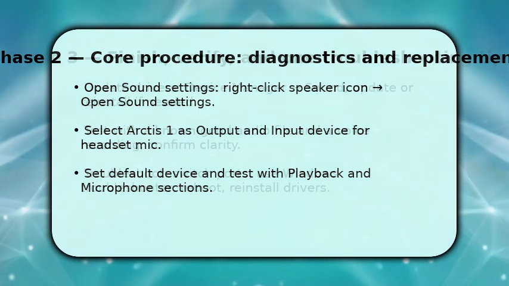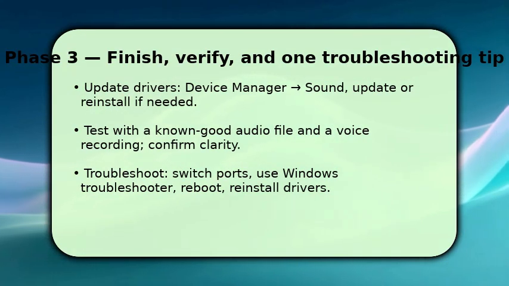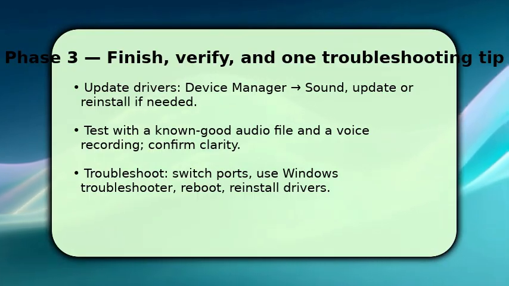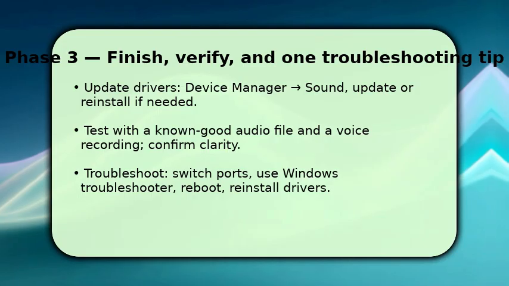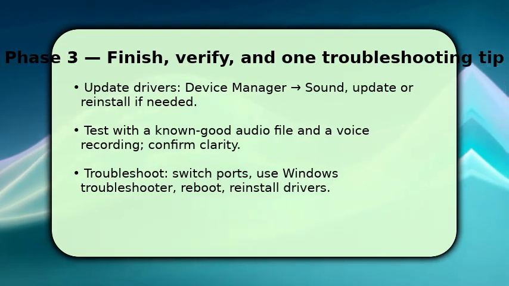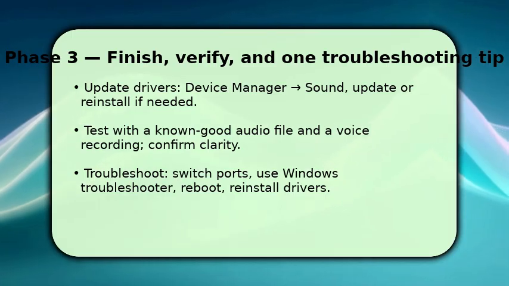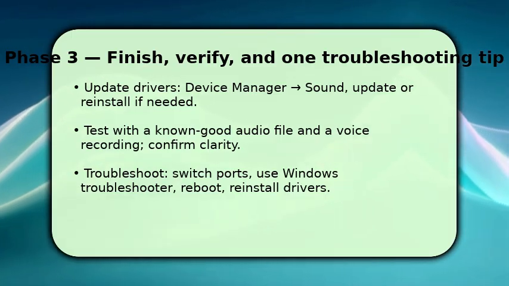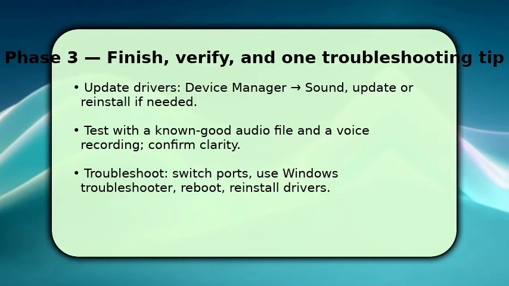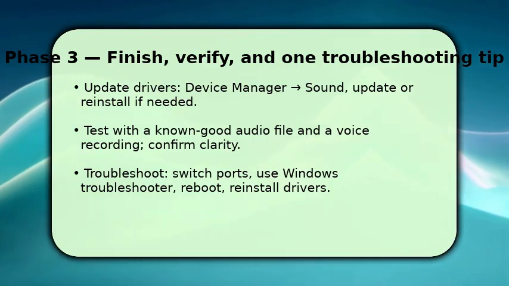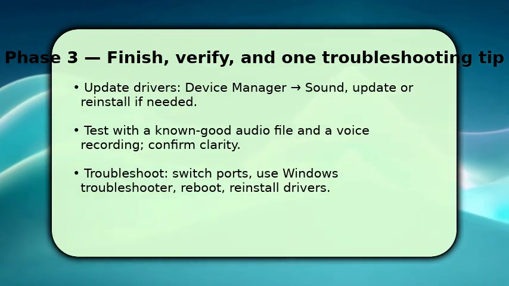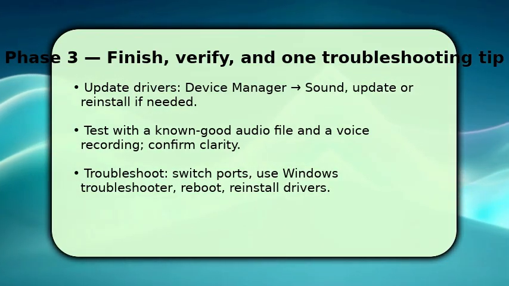Finish by verifying driver status and testing audio. Go to Device Manager, update or reinstall the audio driver if Windows mislabels the device. Once done, play a simple test file and record your voice to confirm mic function. If audio is absent or distorted, try a different USB port or the 3.5 jack, run Windows Audio Troubleshooter, and then reboot.